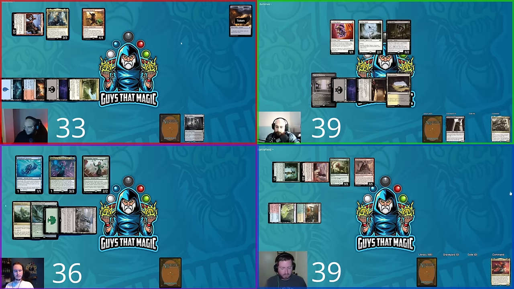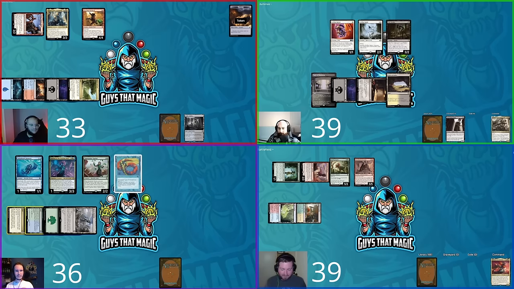I'm going to go crazy, boys. There might be a board wipe coming soon. Hunter's got a lot of dinosaurs. I'm going to tap for 2 blue, and we're going to play a Lord of Atlantis. All merfolk have Islandwalk and get +1/+1.